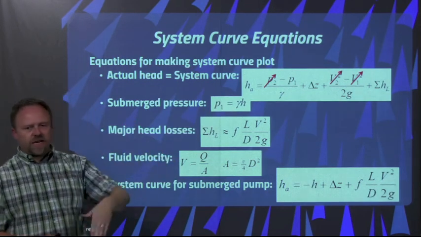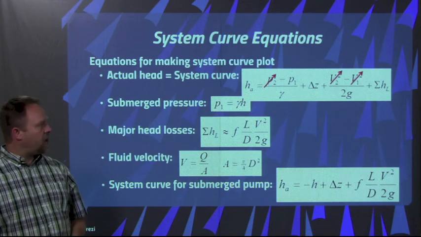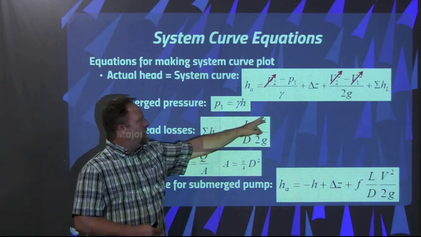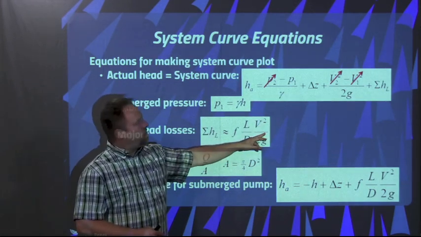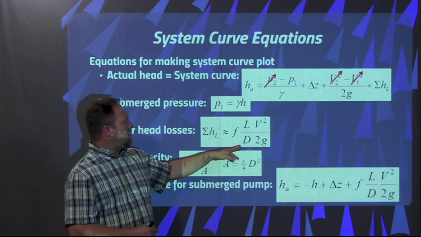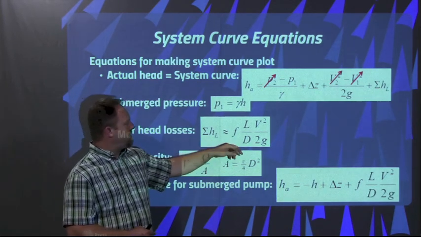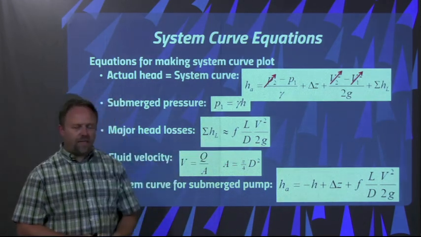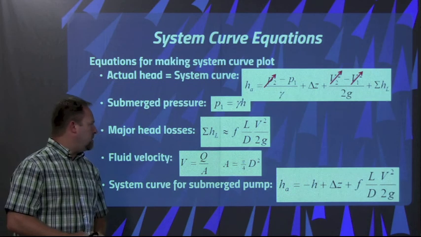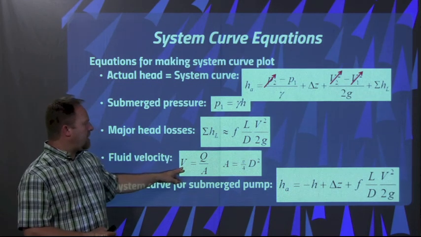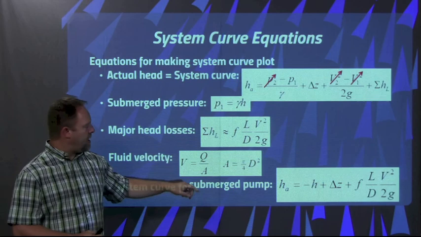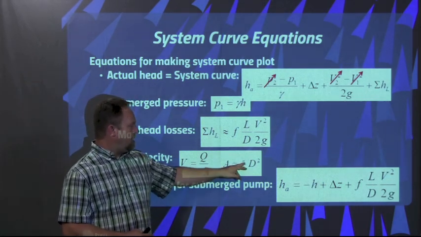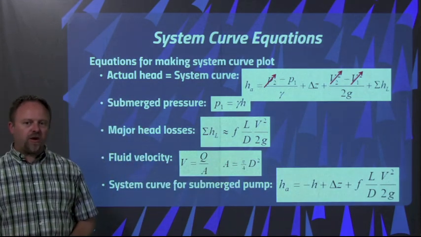The height change is going to be based on how deep your water table is and how high your tower is. And then our losses are going to be a function of how fast the water is flowing, squared. It's also going to be based on the friction coefficient in the pipes. There's a gravity term here. This is the diameter of the pipe, and this is the length of the pipe that we're flowing the water through. And we can find the velocity from the flow rate, that Q, which was on that graph, divided by the cross-sectional area of the pipe. Again, the cross-sectional area of the pipe is pi over 4 times the diameter of the pipe squared.